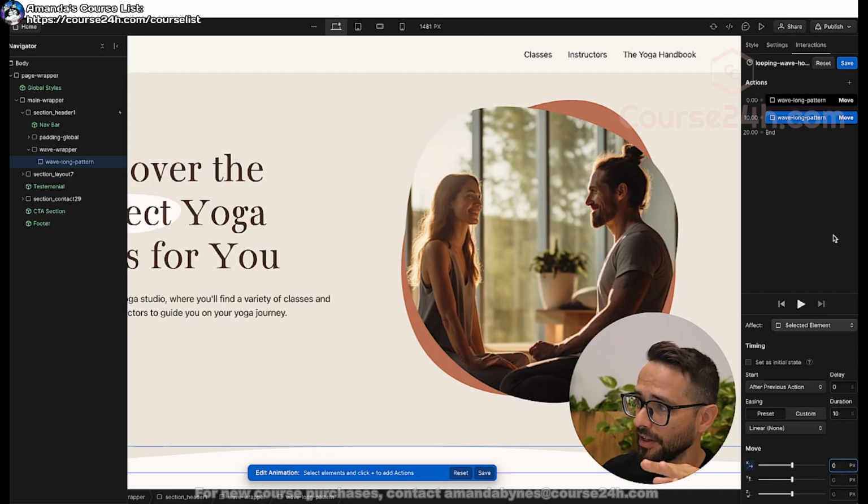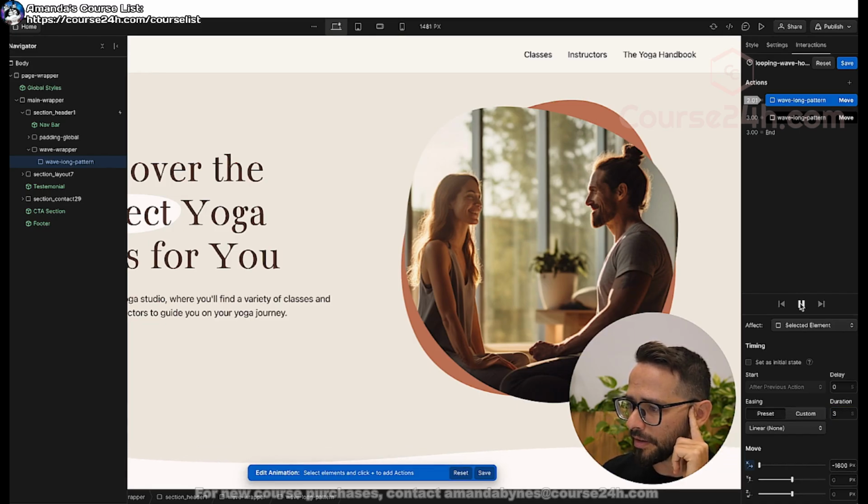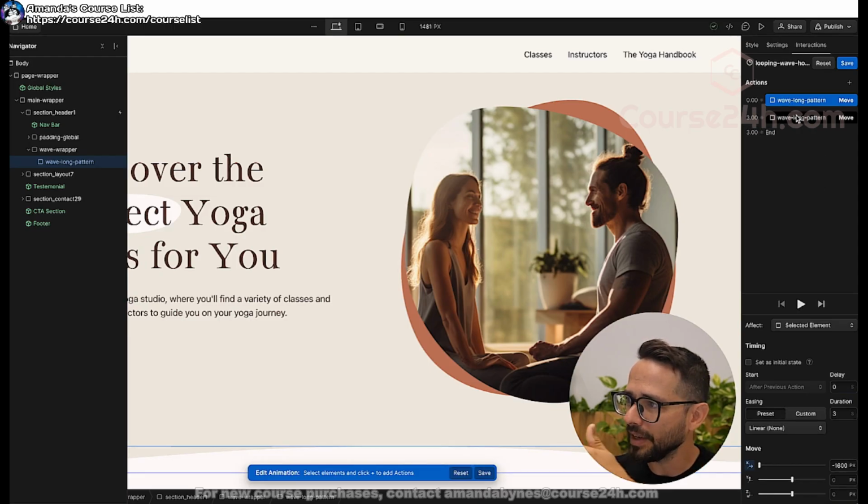Now, if I wouldn't touch anything, you would basically see this move to the left and then move to the right, right? But I want to set this duration to 0 so it happens immediately. And now I'm actually going to set this to maybe 3 seconds just so that we can see it very fast. Let me hit play. Okay, so it's moving, and then we don't see, but when it got to the end, it jumped to the beginning, but because this is a looping, it looks just the same.